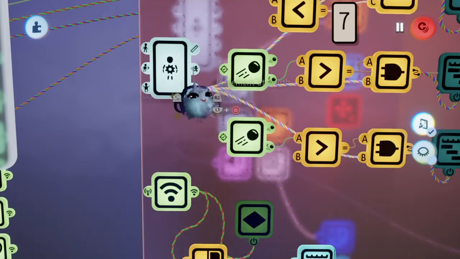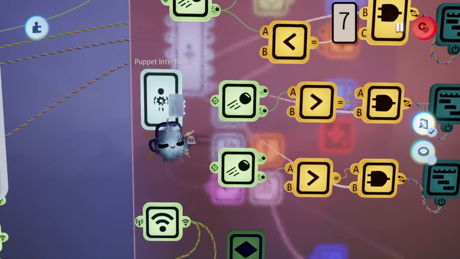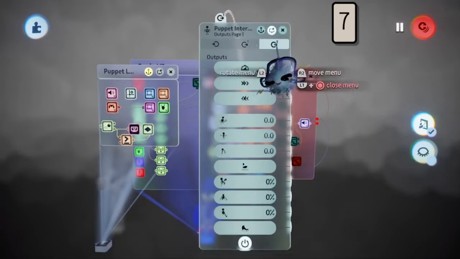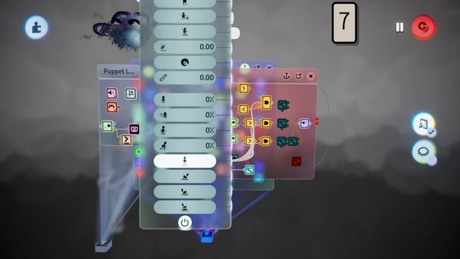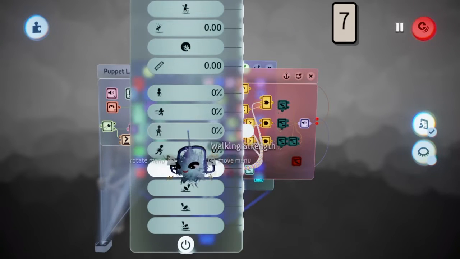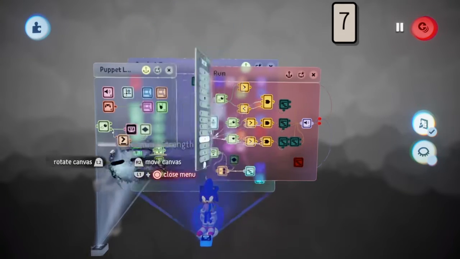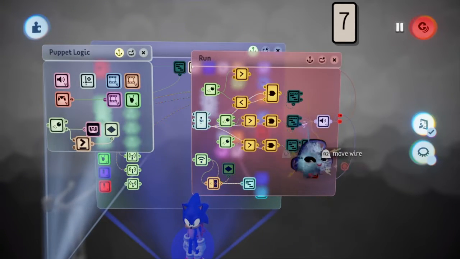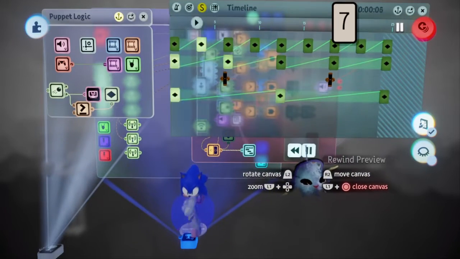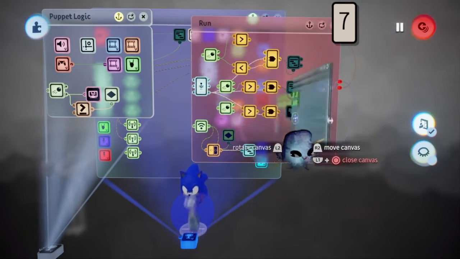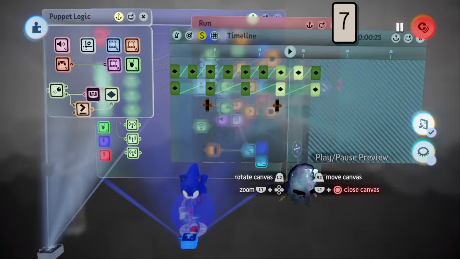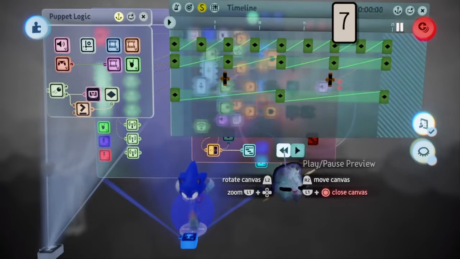But you can only have 1 or 2 different animations using the puppet interface alone, because you have a thing for walking and running, and only those 2. So if you have calculators, you can use those to make different animations for Sonic running and walking.